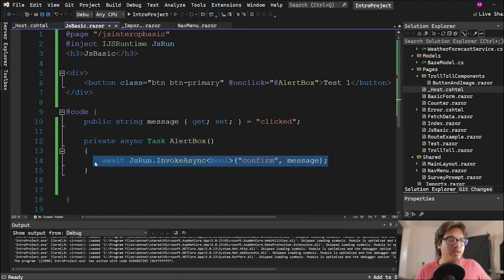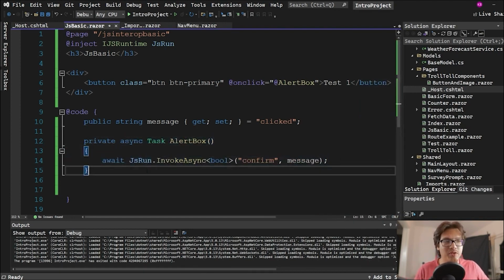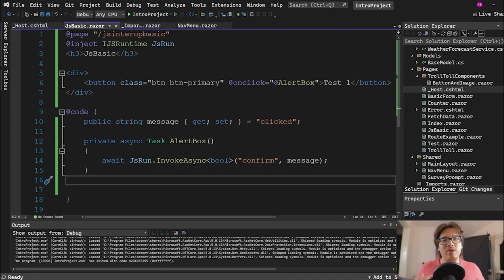Technically, this is all you really need to know in order to run JavaScript, but I'm going to give you a real world example of how to import a library that's freely available, put it in your project, and then invoke it through this. And then I'll show you a way to make that process easier so that you can use the functions of that library much better and more consistently.